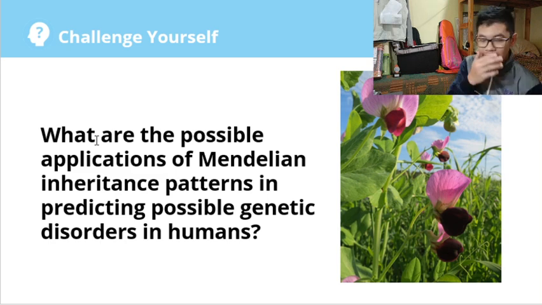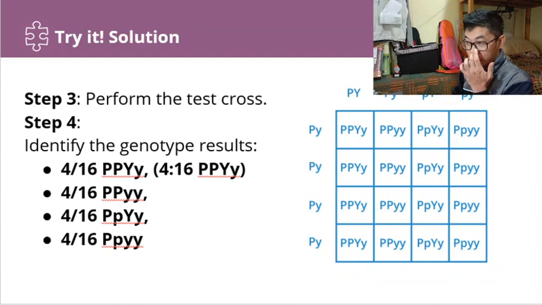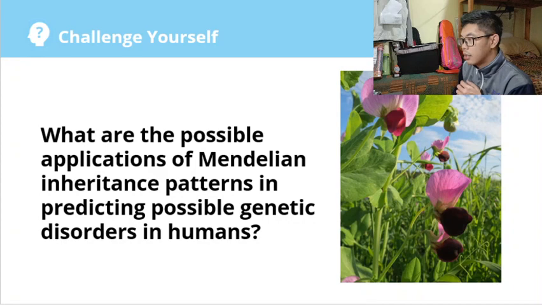No, meron kasi mga sakit na genetically linked, no? Let's say, for example, sinasabi nila na yung pagiging high blood, pag may high blood sa pamilya nyo, eh may chance na makuha nyo din yung high blood ng anak, no? So, ilang chance pwedeng makuha ng anak yung sakit na yon? Is actually trying to see and solve that one through a dihybrid cross or a monohybrid cross or simply your Punnett square.